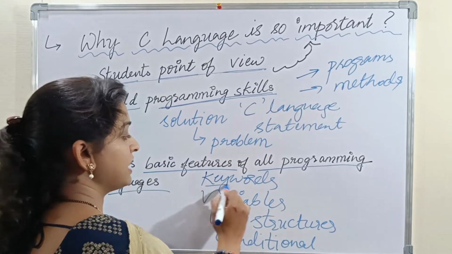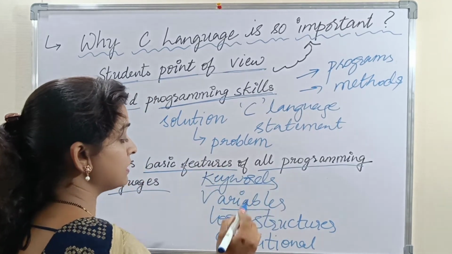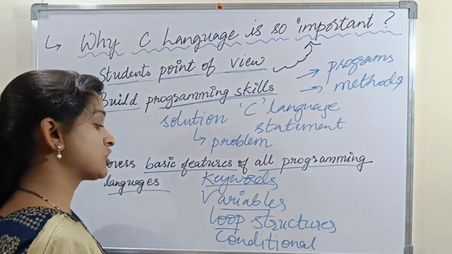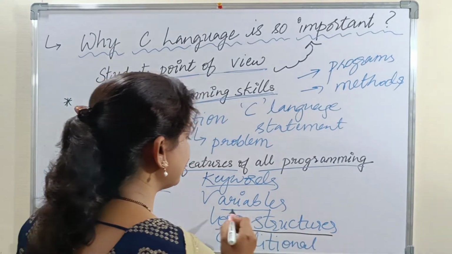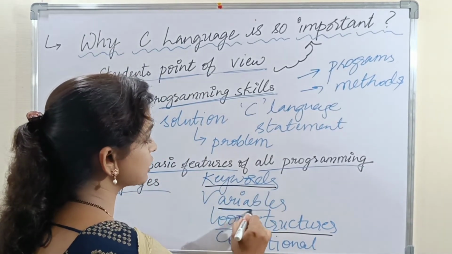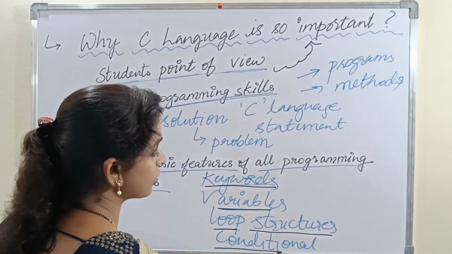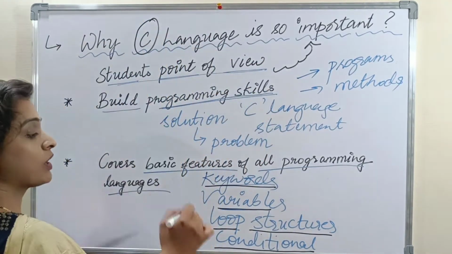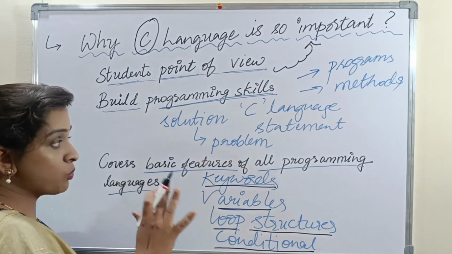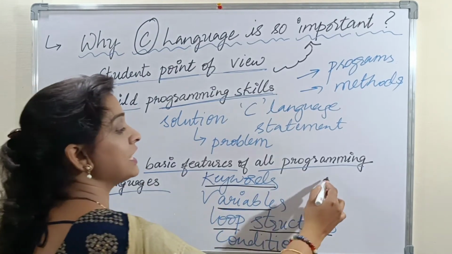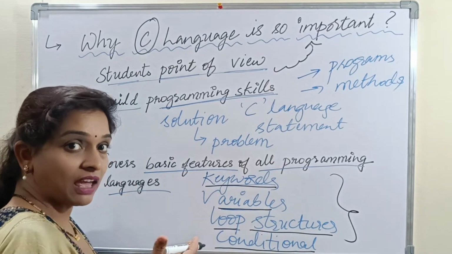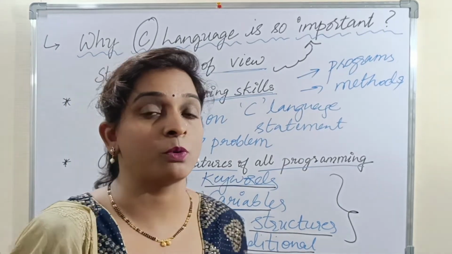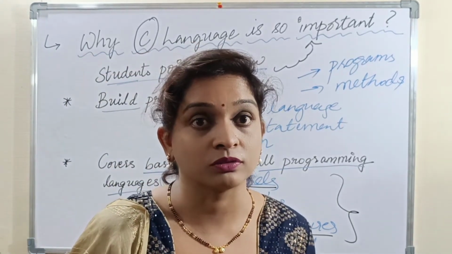So it may be keywords, it may be variables, it may be loop structures. It can be anything. All these are basic things that we are going to learn in C language. When you are familiar with all these basic features, you can carry them to any other programming languages also.